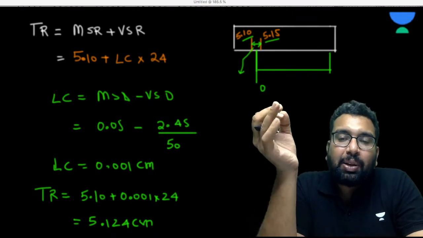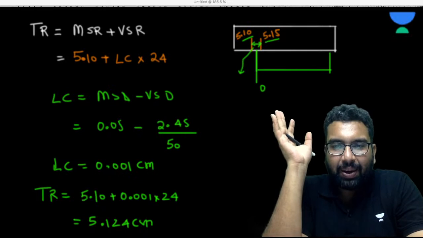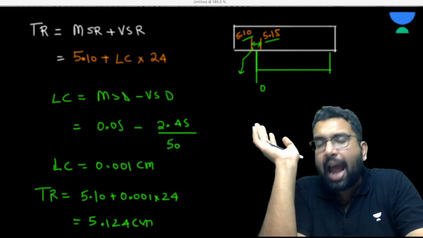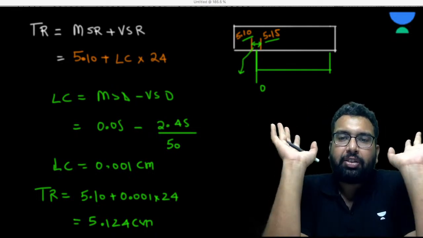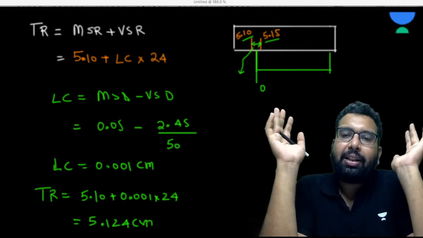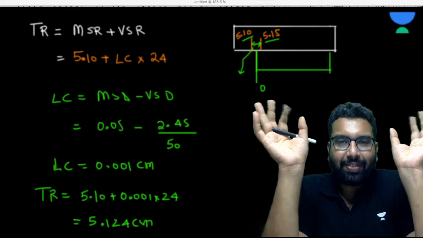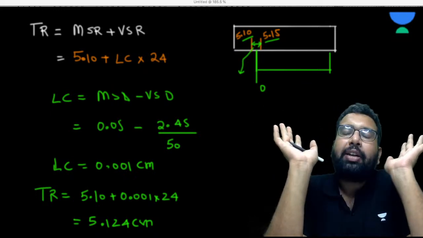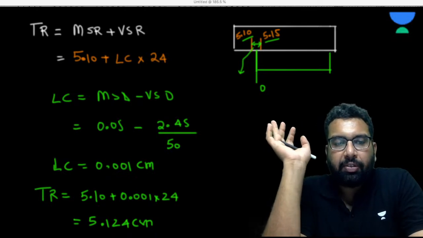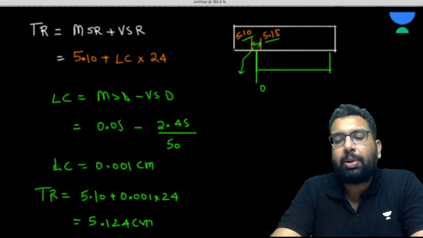So guys, these are the questions of the vernier scale, how to get the least count, how to get the reading. Normally this gets asked in the examination. Now one last thing I'm going to tell you today, and with that I'll be completing the whole vernier caliper in one lecture. We can solve n number of questions from here. I have covered the vernier caliper from scratch, and if you have watched this session carefully, you would know every concept of the vernier caliper, and once you know the concept, you will be able to solve the questions.